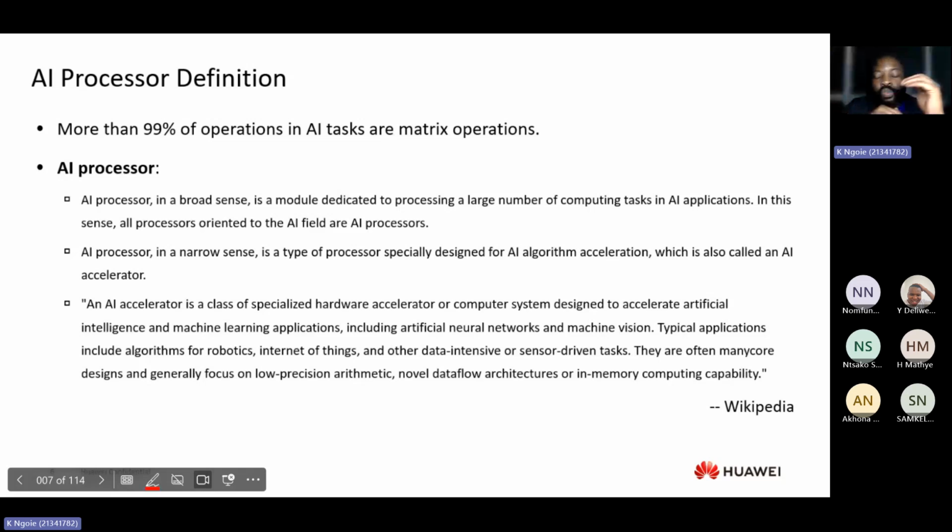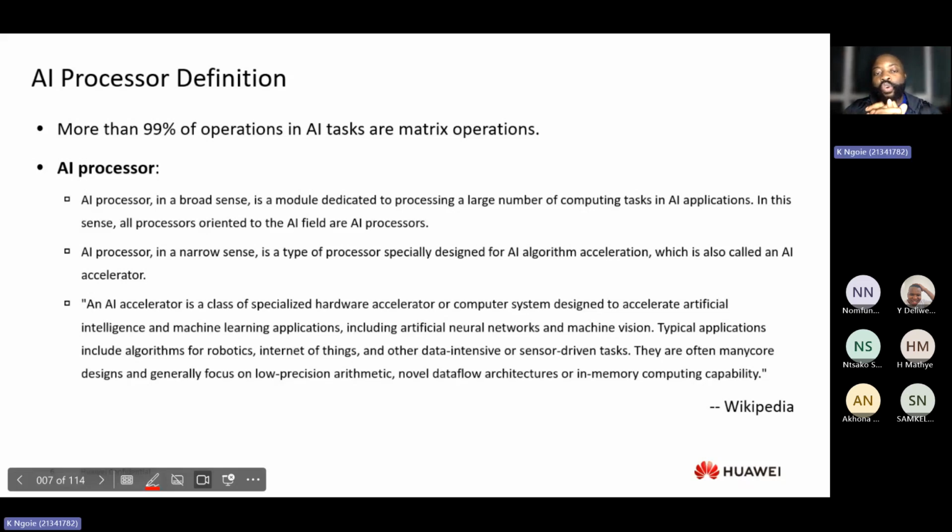Because remember, in neural networks there are so many calculations happening. In one of the classes, we saw a video of how the neural network will take every input, assign a bias, assign a weight, and do all the calculations. So all those math calculations will need to use hardware. The hardware chip that is used is called an AI processor.